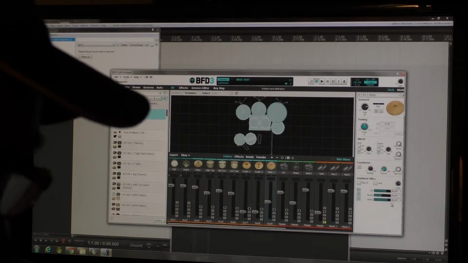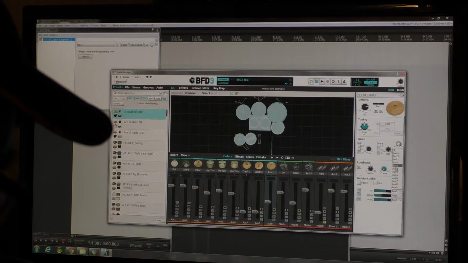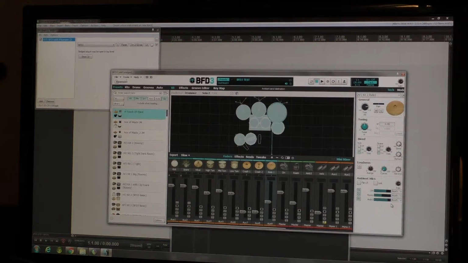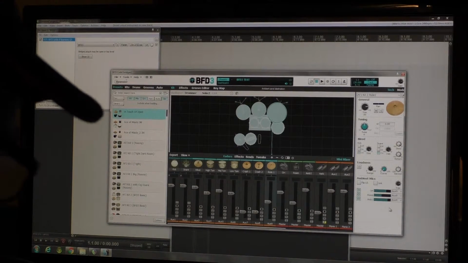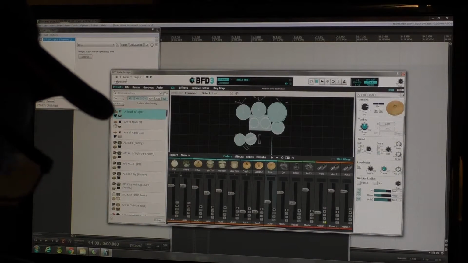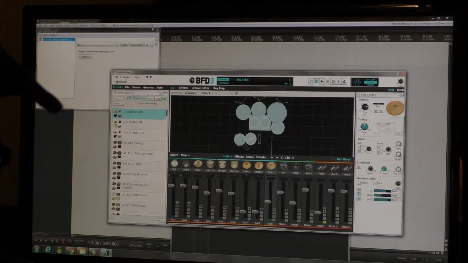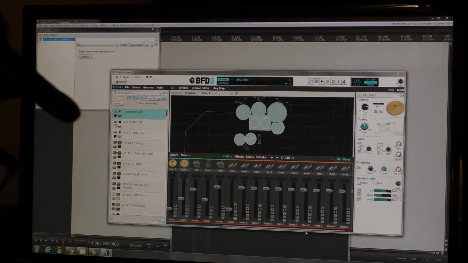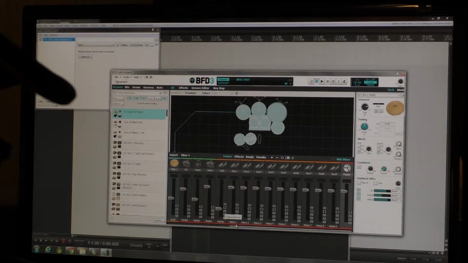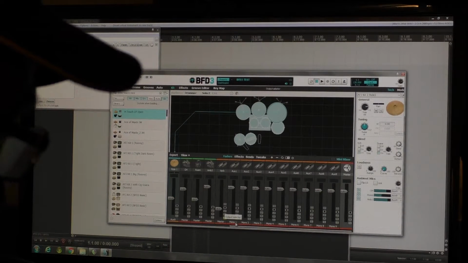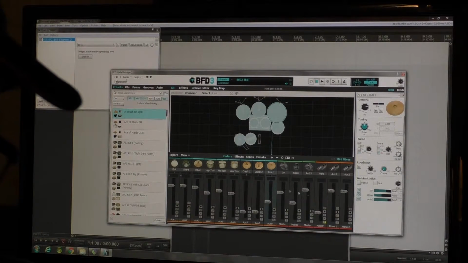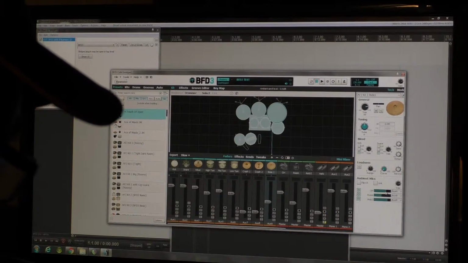One thing that's very important to understand, as you can see, the auxiliary channels are available here. You have to create those channels before, or they won't show up here. Okay, so effectively what we've done now is we've taken our kit pieces and we've assigned them to an auxiliary channel, and we've assigned to the auxiliary channel a destination in Reaper, and we've also assigned the overhead mics to each kit piece, so you have full control over the ambient mic.